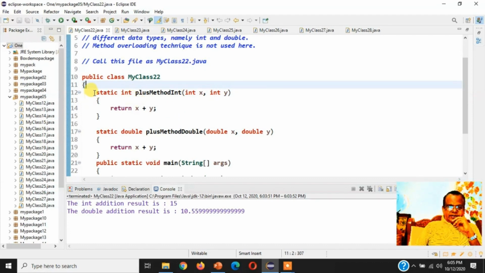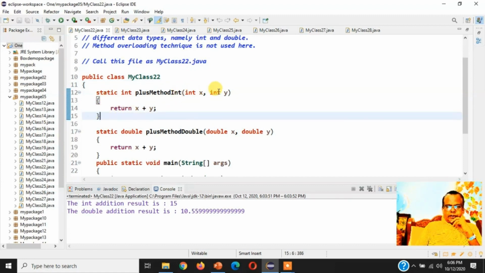Static int plusMethodInt(int x, int y) { return x + y; }. The name of the method is plusMethodInt. It takes two parameters of type int only, both x and y. It has a return type int and it is static.